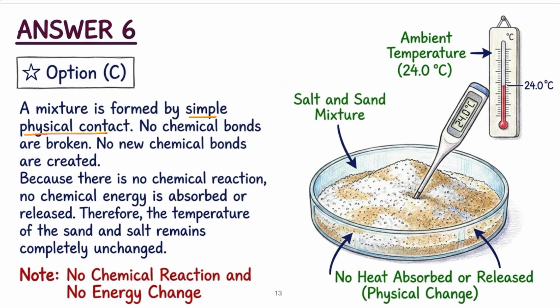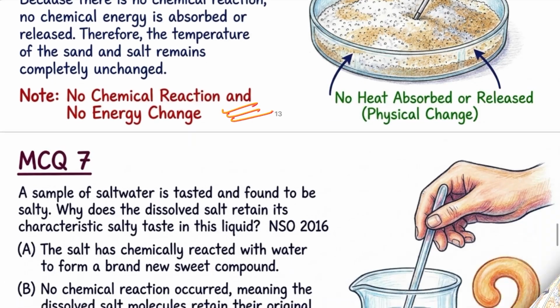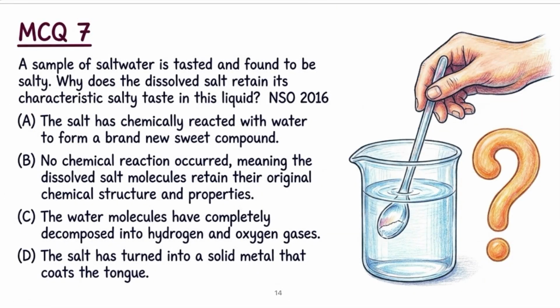Now check the explanation. A mixture is formed by simple physical contact without any chemical bond formation. That's why, with no chemical bond formation, no energy change takes place. Question number 7. A sample of salt water is tested and found to be salty. Why does the dissolved salt retain its characteristic salty taste in this liquid? This is the NSO 2016 question.